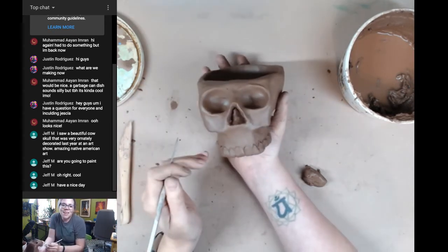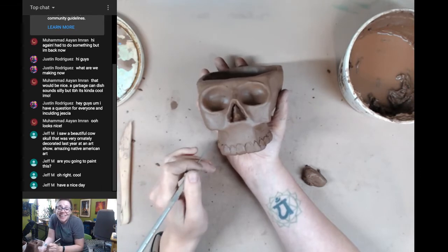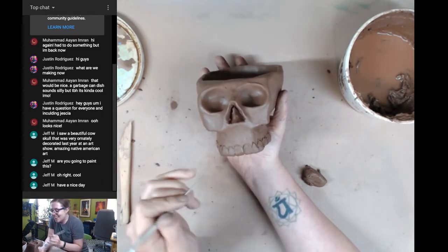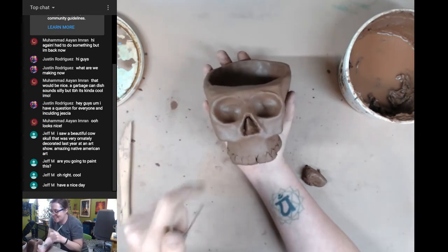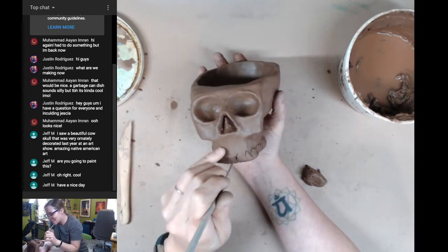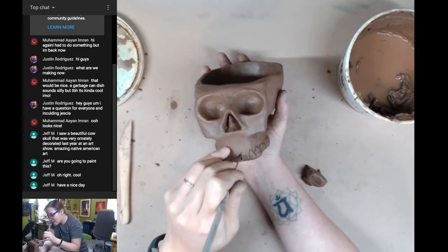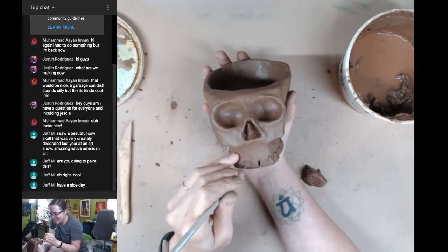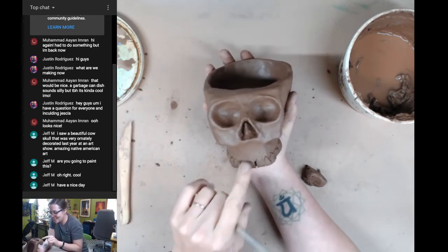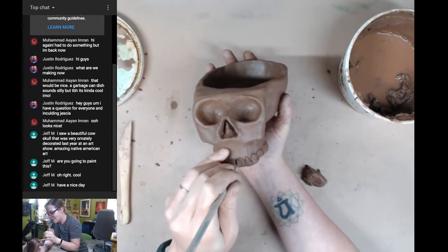Ooh, what if I made the teeth like my teeth and gave them a gap in the middle? Then it'd be like Lapis is eating out of my skull. That's definitely gonna happen. He would eat me. Oh good. Oh good. Yes. Gap tooth skull.